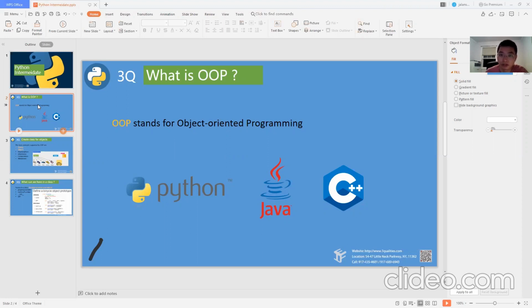So what is OOP? OOP stands for Object-Oriented Programming. It's very important. Why do we say that? Because the programming world is a little bit abstract. If we want to use abstract things to simulate the real world, it will be very challenging, because the real world is so complicated. How do you use numbers and code to simulate everything in the real world and apply logic?